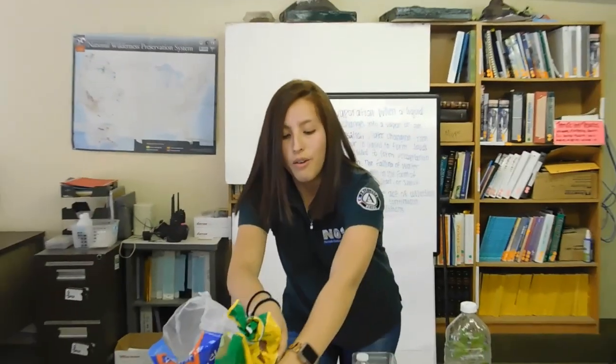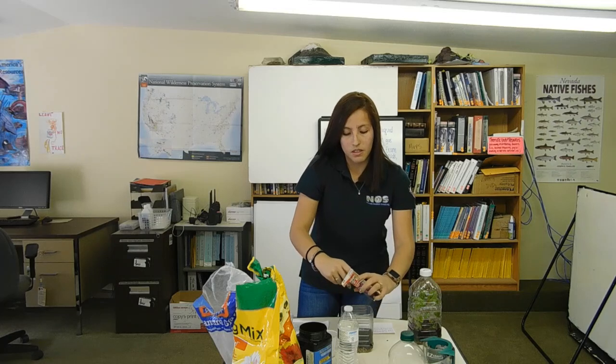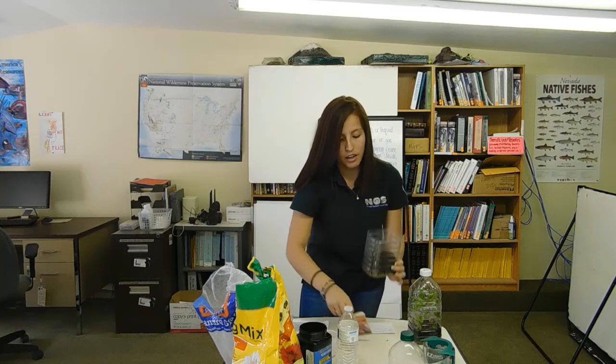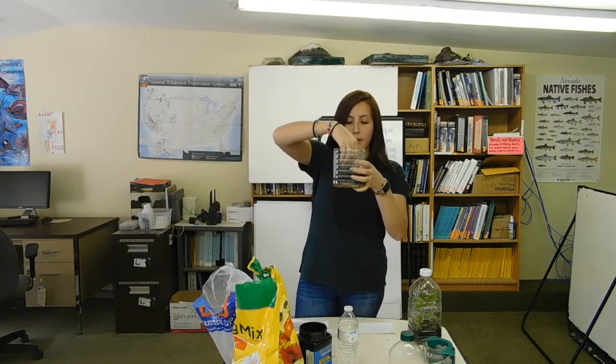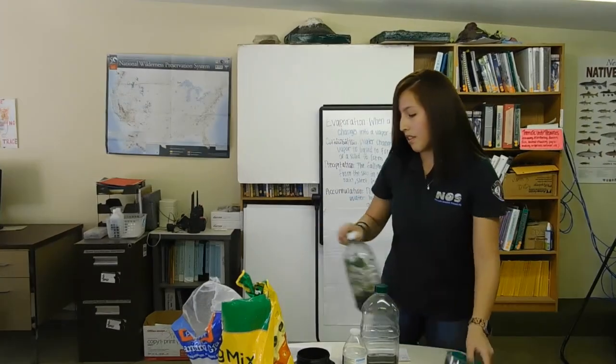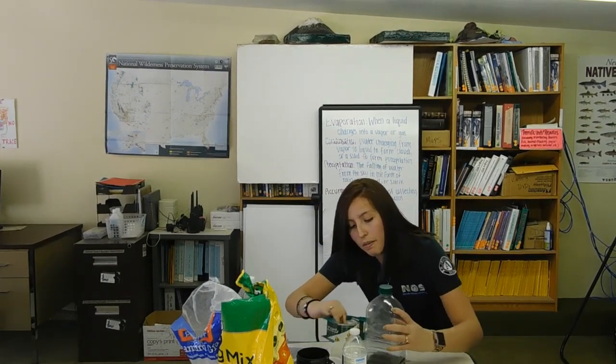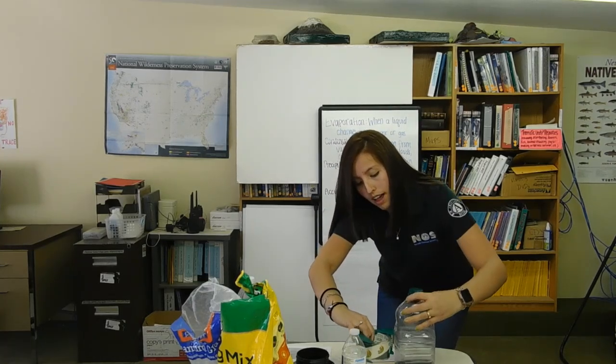And then we're going to take our seeds. Just grab a couple of the seeds that you decide to use, and just plop them right into the dirt. Make sure that they're all in there. Okay, so make sure you cover those seeds so that they have a chance to grow. Okay, next we're going to take the top half of our container, put it on top, and then we're going to tape it all up. Just go around a few times so that it's secure and it won't fall out.